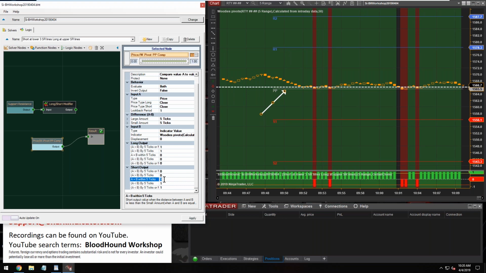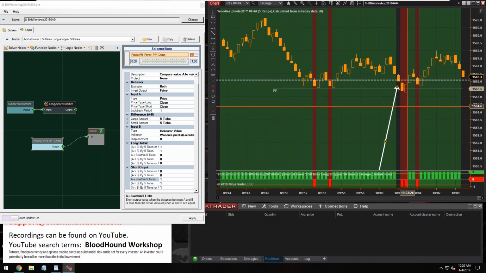Set it to 1, which enables that output. So now, let's see, we have an output everywhere, except this one bar. I'm going to have to take a closer look at this and see what is going on.